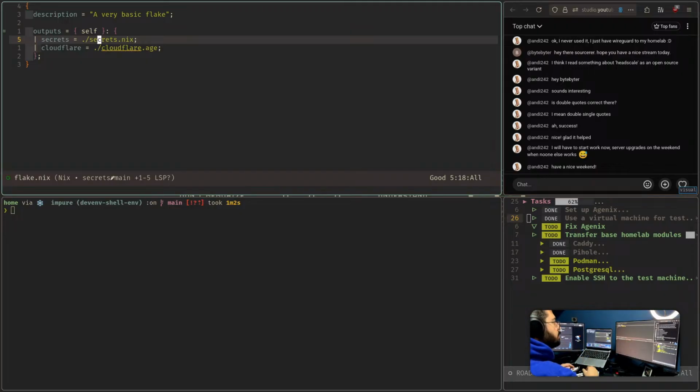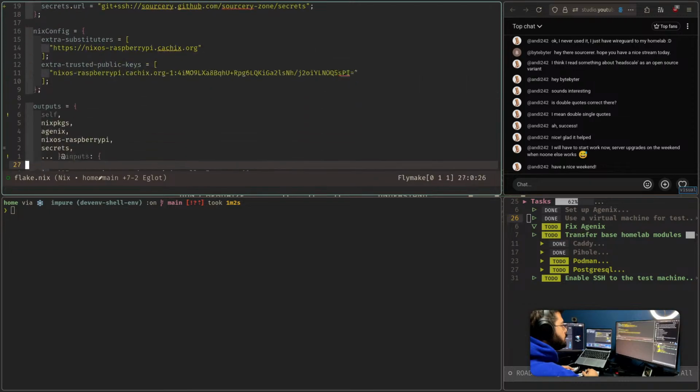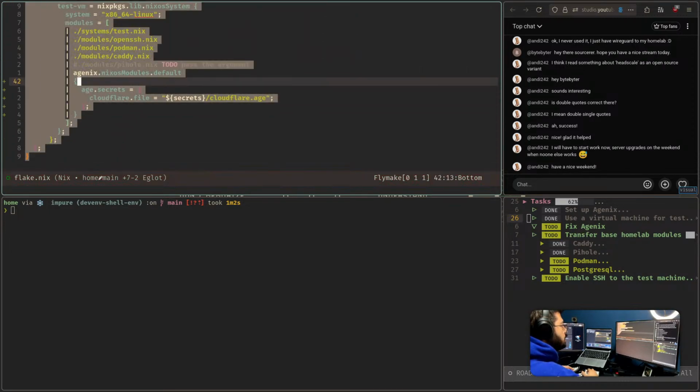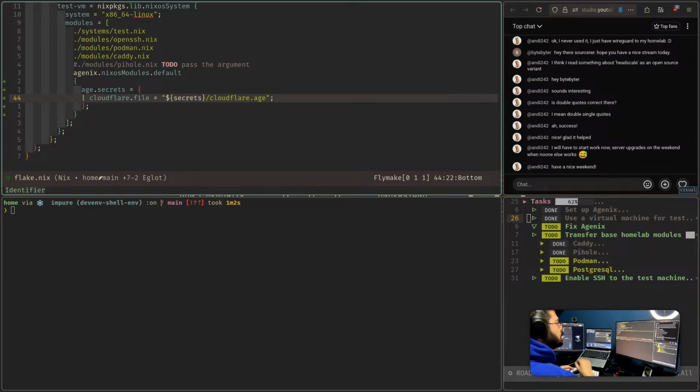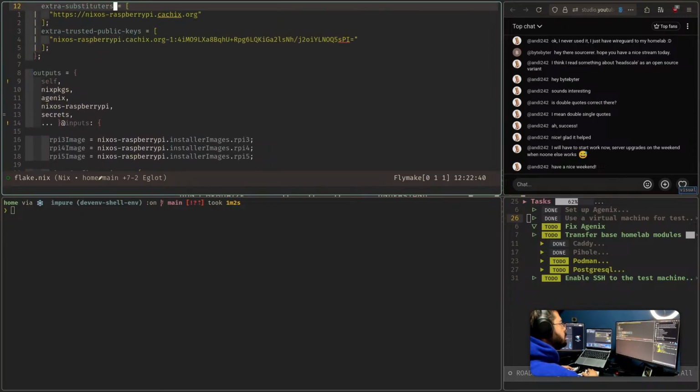But I'm thinking maybe I can make it even more useful. So inside this flake.nix, I have this piece, age secrets Cloudflare. Can it help me remove that?